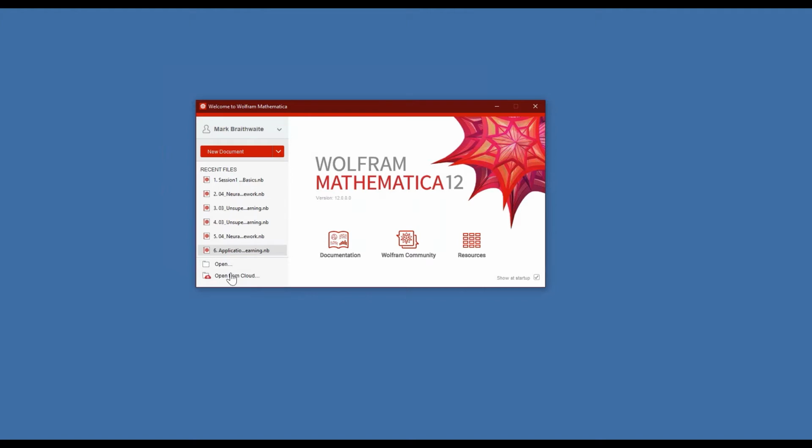You'll also notice that there's an Open from Cloud feature because it is pretty seamless, the integration between our cloud and desktop. Then you have 3 of the most possibly important buttons that you will ever find. The first is the documentation, which I will go through in more detail later. You have the Wolfram community, which is the second place you should go to if you ever have any questions.